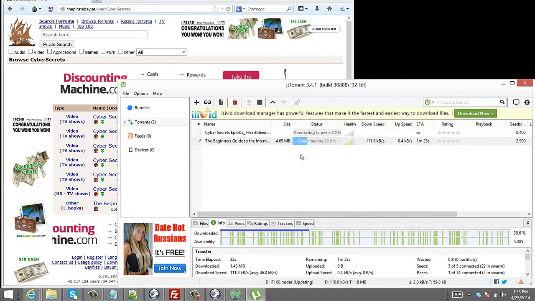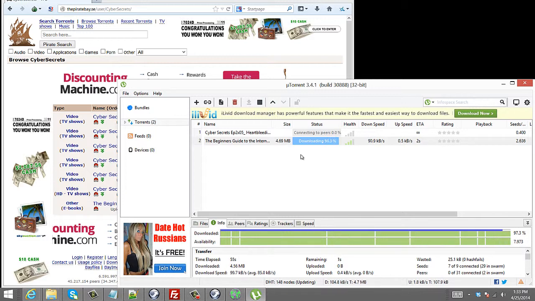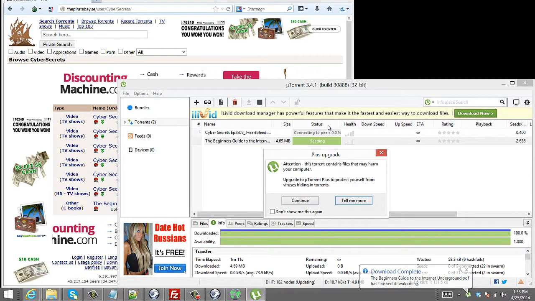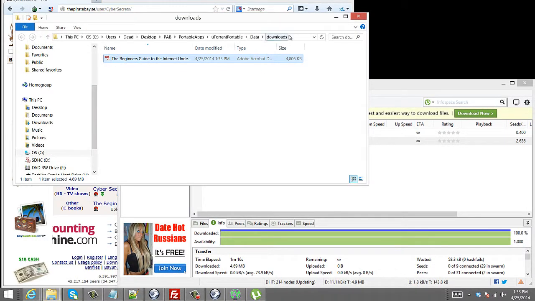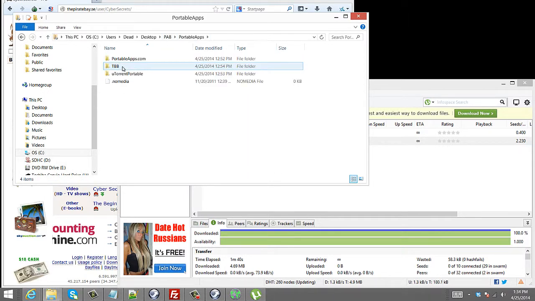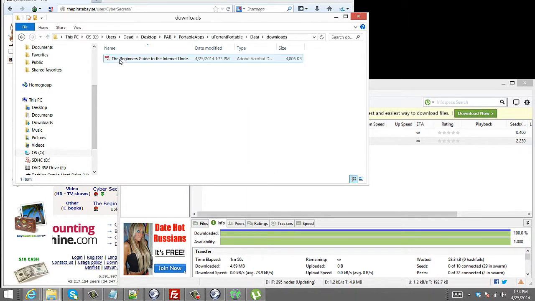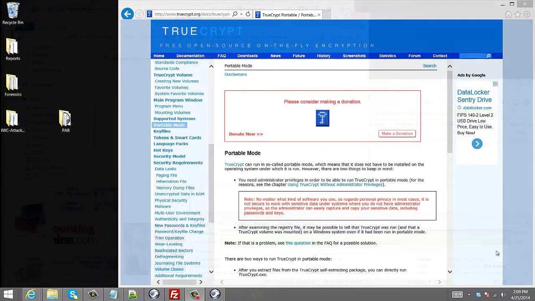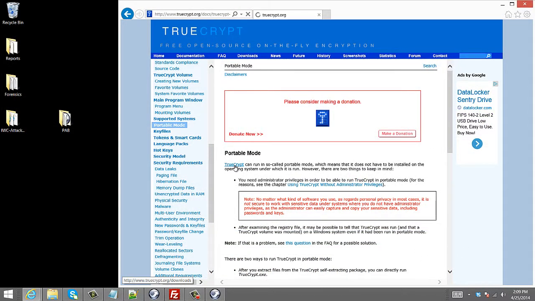The cool part about these BitTorrent programs is they chop the file up into pieces, and then everybody's transferring its own little piece. That makes an extremely efficient file transfer protocol. The problem comes down to intellectual property theft. So at this point, once it's downloaded, go ahead and right-click on it, open folder, continue, and now you can see the file. And also, look at the path. So the path is going to be in the PortableApps BitTorrent, in the uTorrent under Data, and then under Downloads.